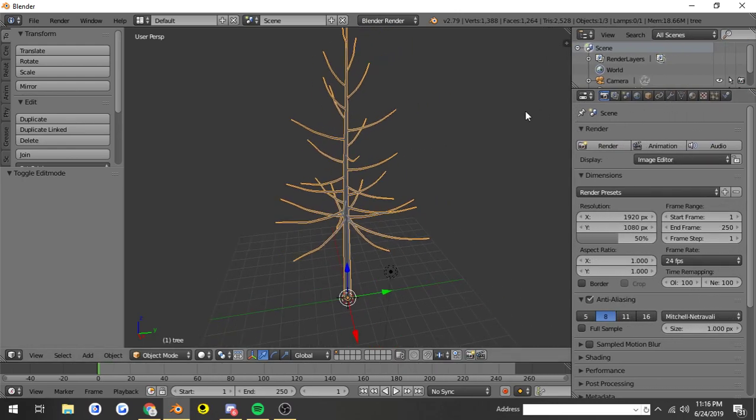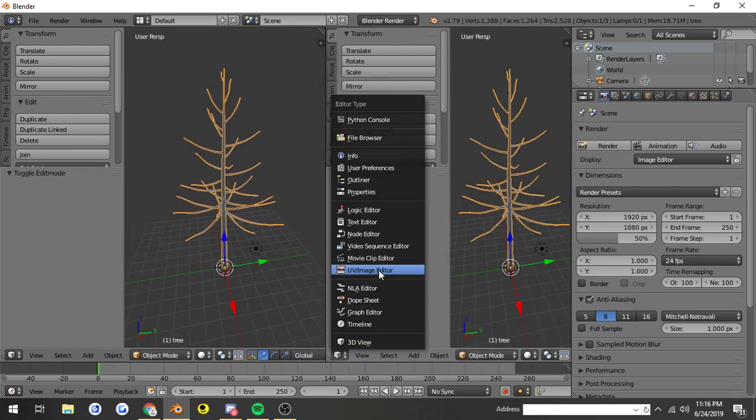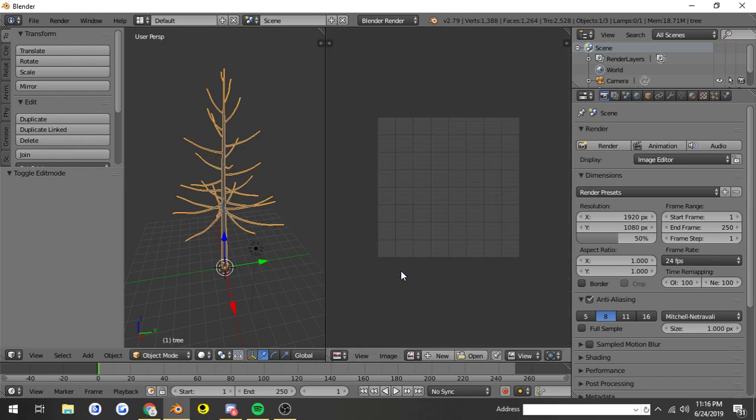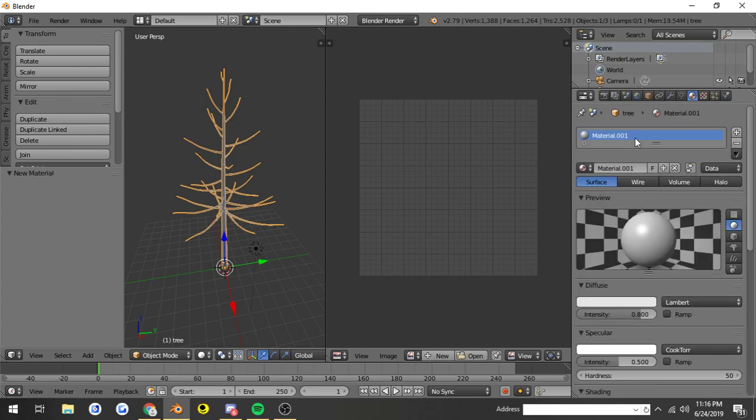So, what I suggest you do is look up on Google Images seamless tree texture. Or if you're trying to make a specific tree, look up seamless pine tree texture. And then after you've done that, open up a new tab right here. Go down here. Press UV Image Editor. And after you've done that, go here, under Textures, click that, press New, or no, here.